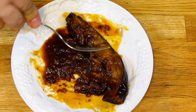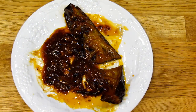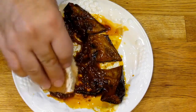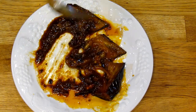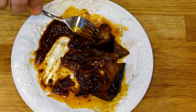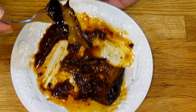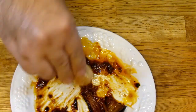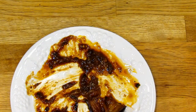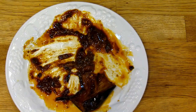As you can see, it's very tender. And I put some sauce because that's my favorite part. And of course the best way to eat it is to just dump some bread in it. Just perfect. Now as a kid, like I said, I didn't like the eggplant because it's a little mushy. But if you've had any eggplant dish, you know that that's the way the vegetable goes. Just right. That browning of the eggplant really gives it a lovely flavor. It doesn't make it look as pretty as it could, but it's a great dish.